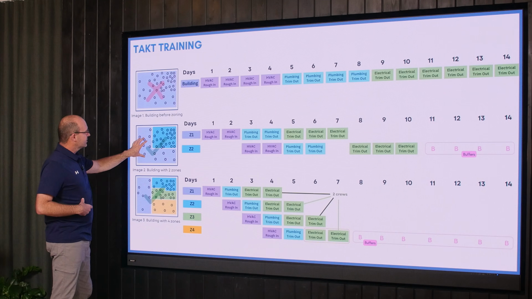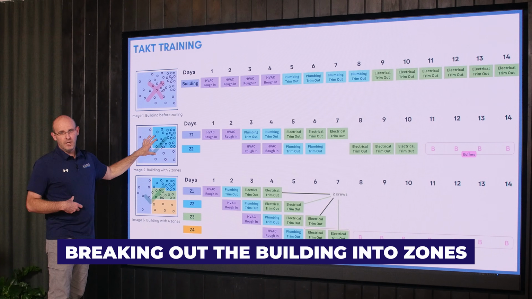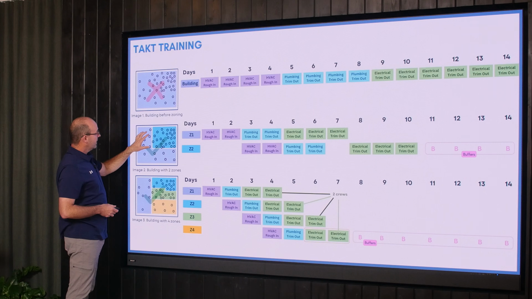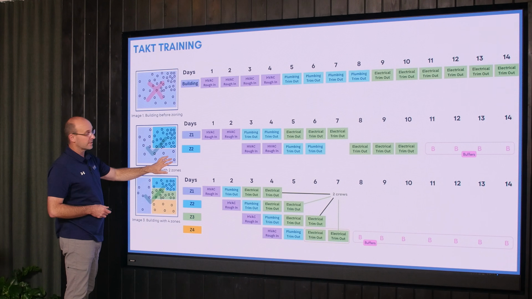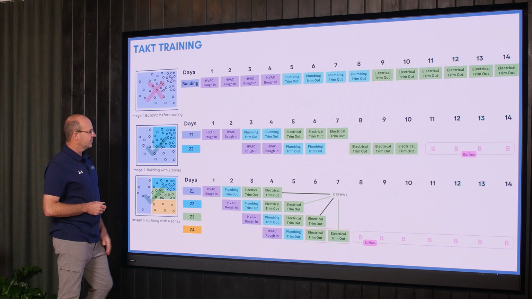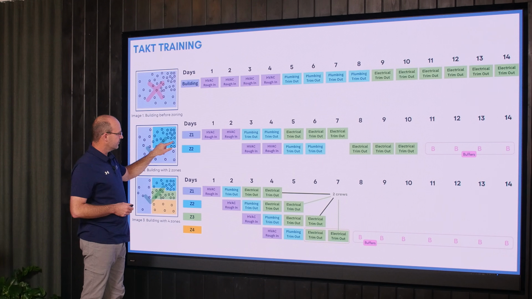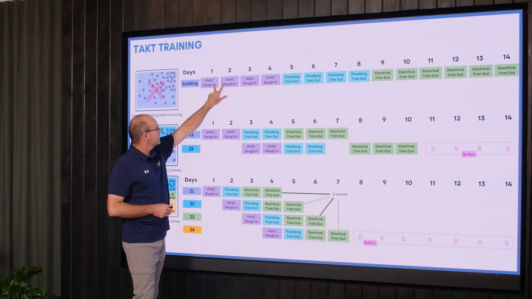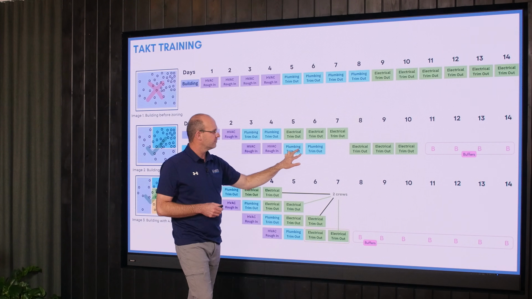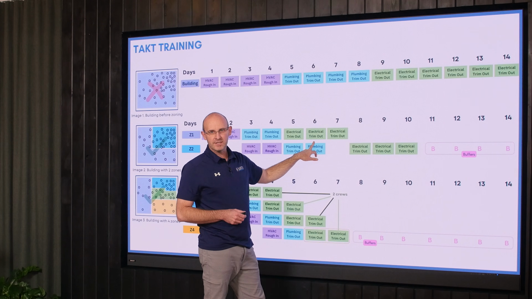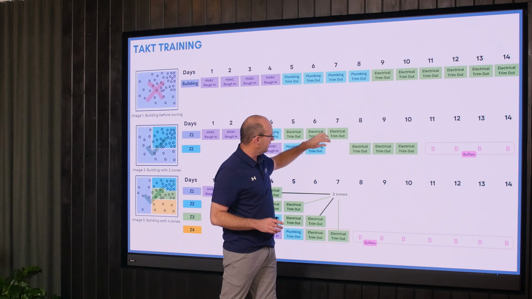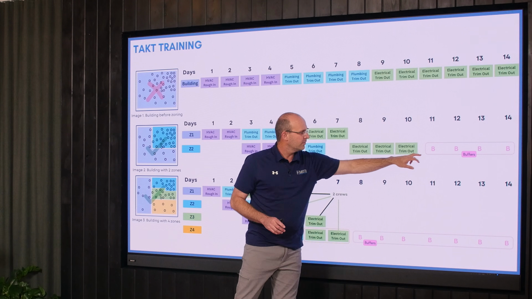And what we need to do is start breaking out the building into zones. When we start to break the building out into zones, typically we'll guess. Like let's say we say, you know, hey, we know that the zone should be organized by work density, not by equal square footage or square meters. Okay, let's break this up into two zones. Okay, zone 1 and 2. And then this activity, you bring the 2 days down, 2 days down. This goes at an even pace, but this isn't, which means that's your trade bottleneck or your activity bottleneck. Not the end of the world. We have an inefficiency gap here, but we've also gained time.